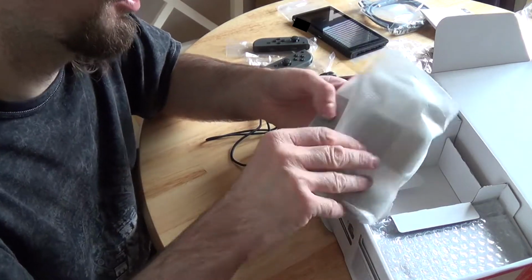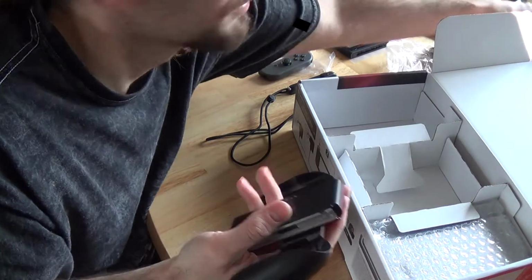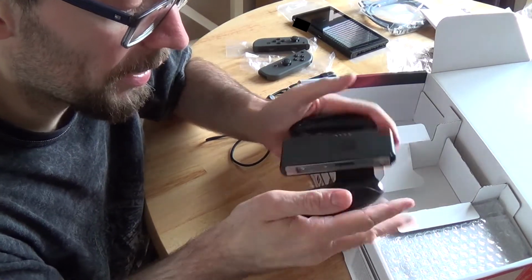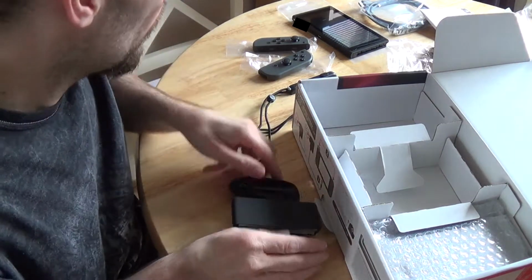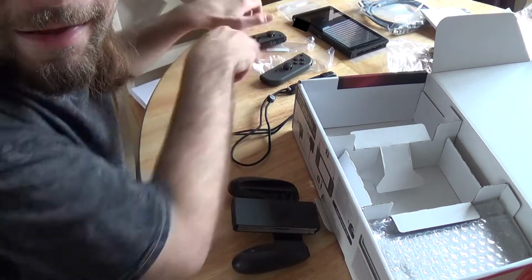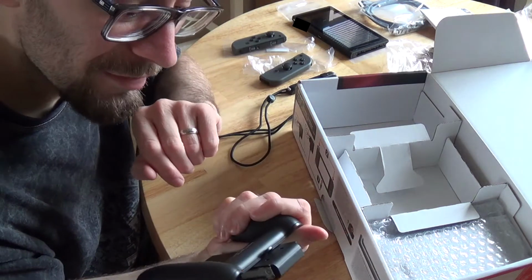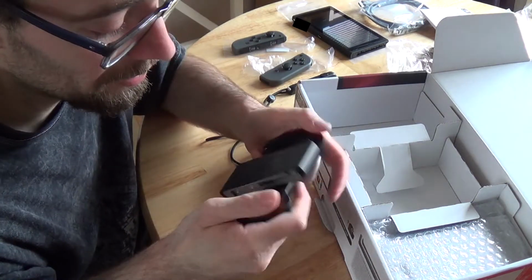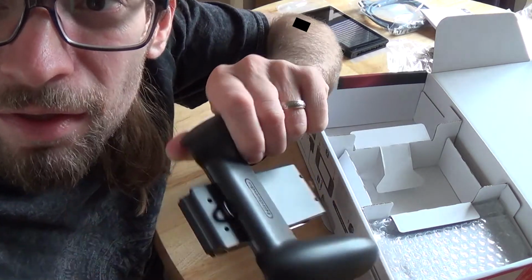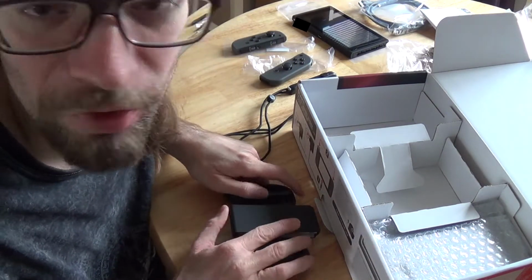So what do we have next? Oh, of course, almost forgot this was in there. This is the Joy-Con grip, so that when you're playing a traditional game and you don't want to be holding them in separate hands like that, you can put them into the grip and play with a more traditional controller. First of all, it does feel quite solid. That's interesting, they've got a little hook there, so I guess you can put a strap on it so you don't drop it again. Yeah, it's more solid than I expected.